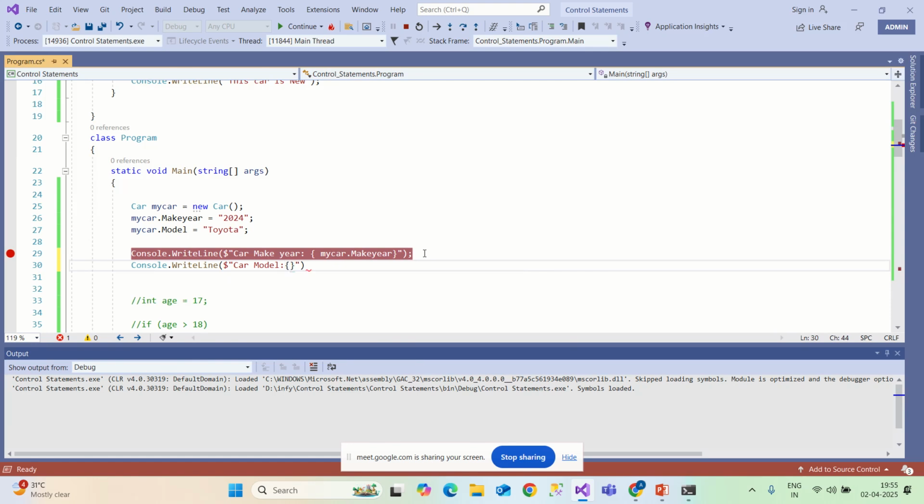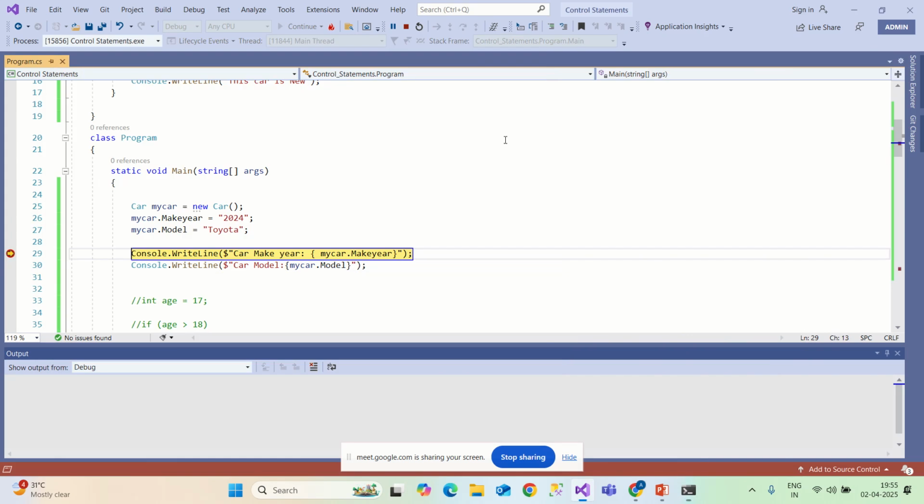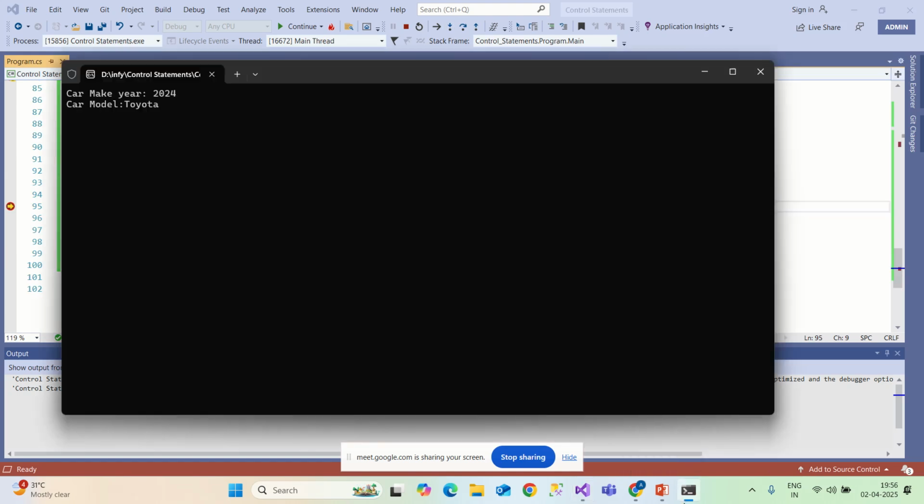then myCar dot model, save and re-execute it. See here we have got the car make year and also the car model.